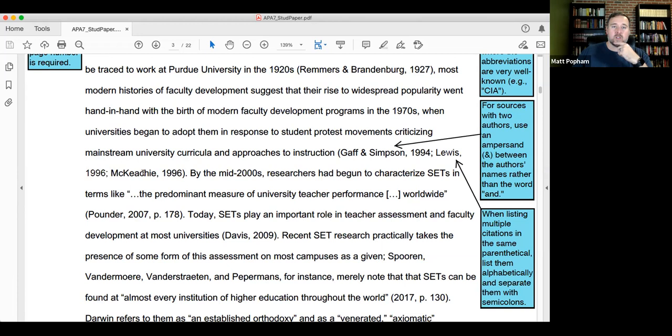So they are illustrated here too. So just in this one parenthetical citation, there are 3 different sources that have been cited.